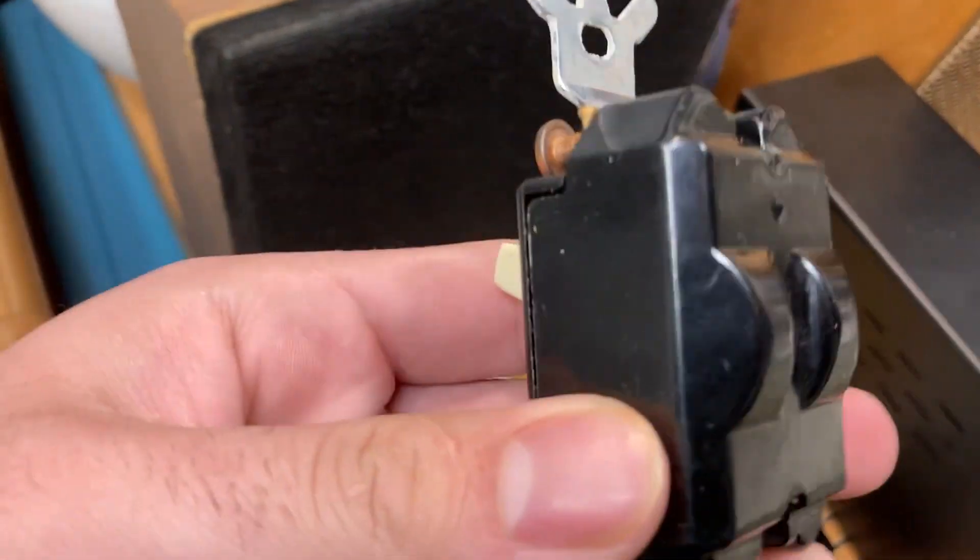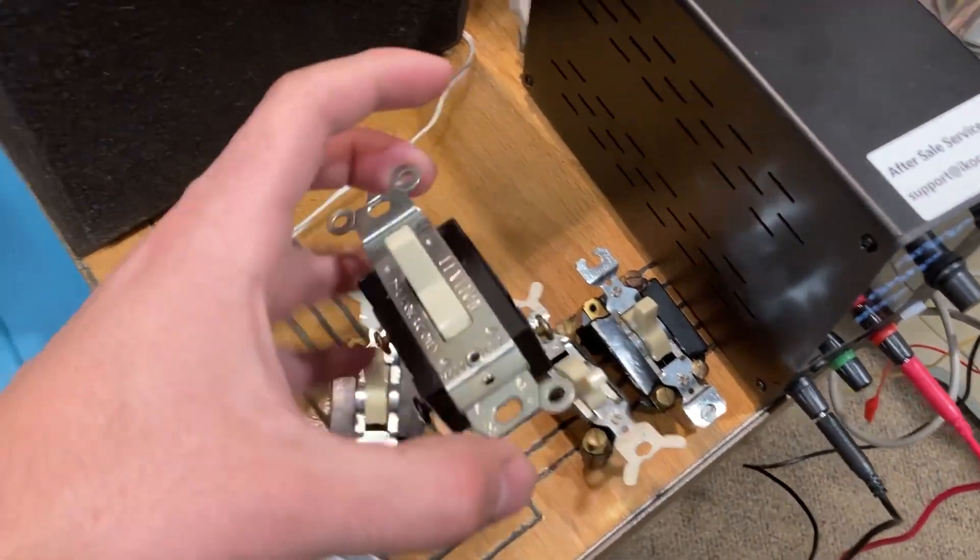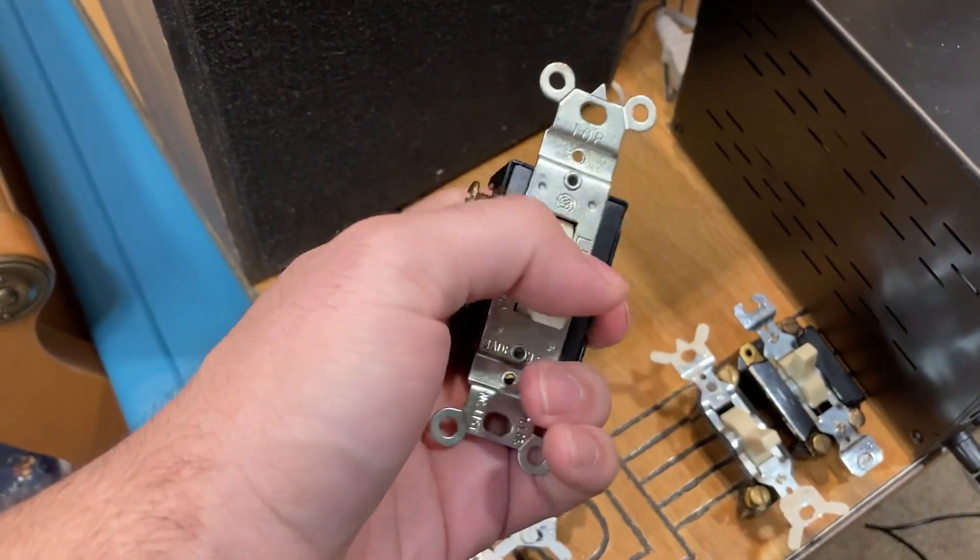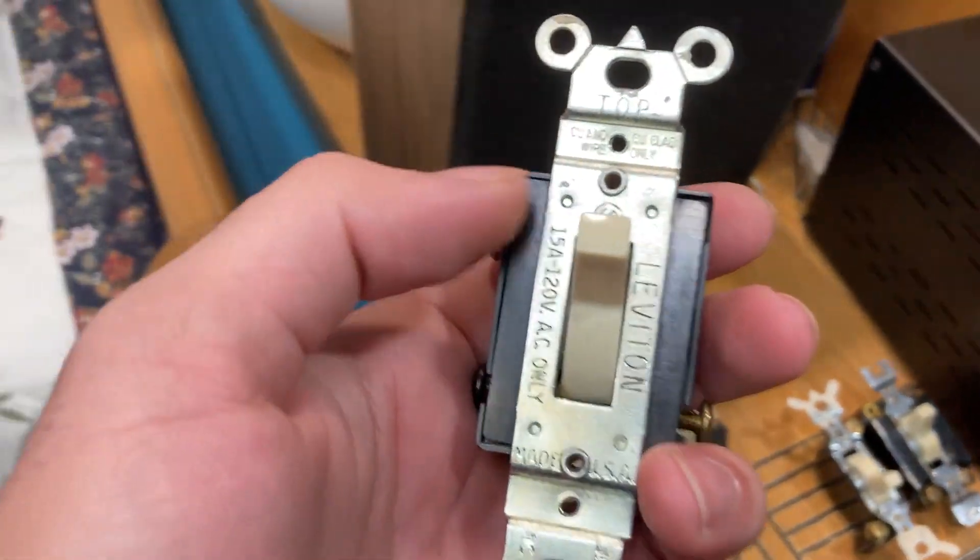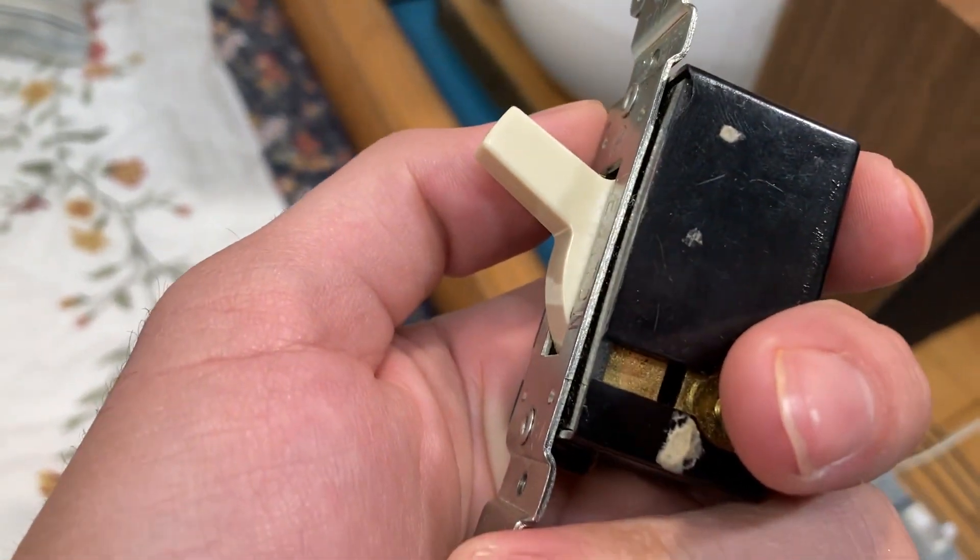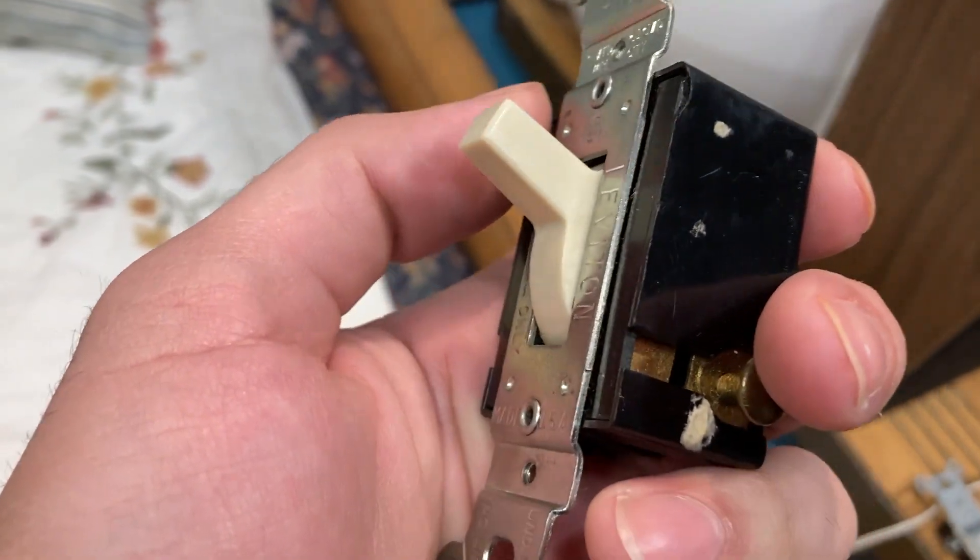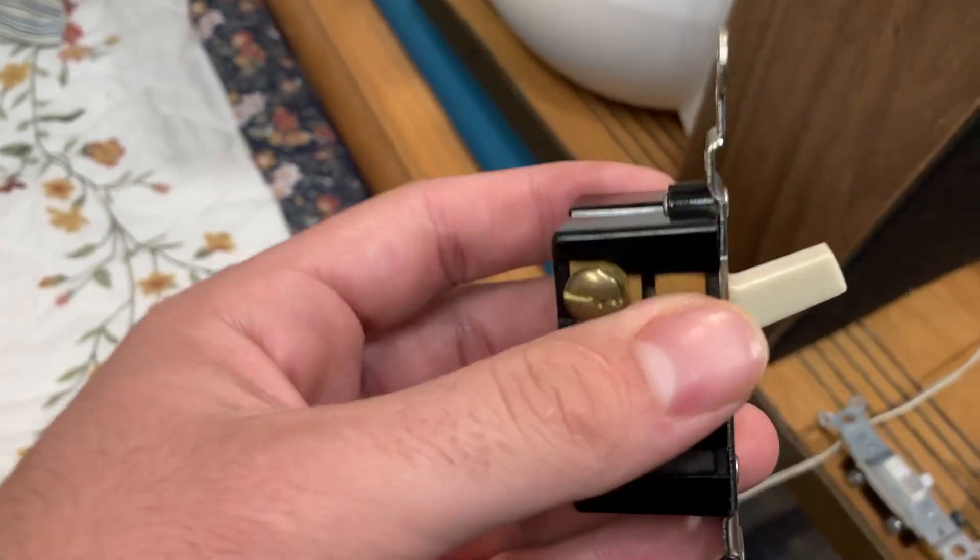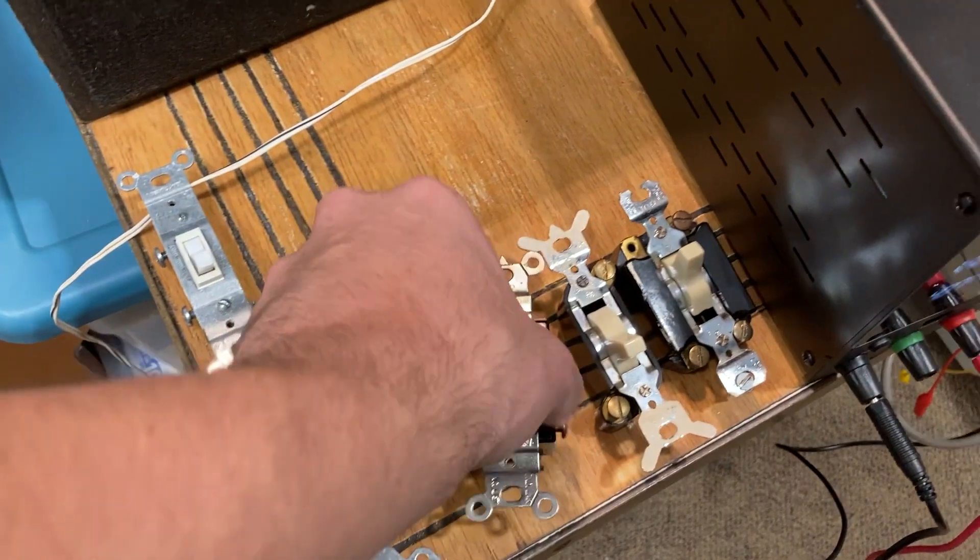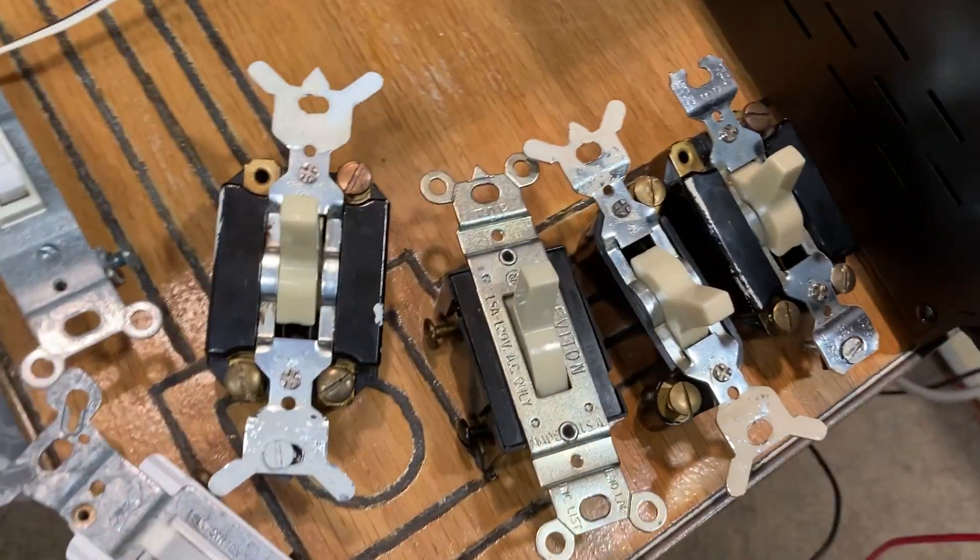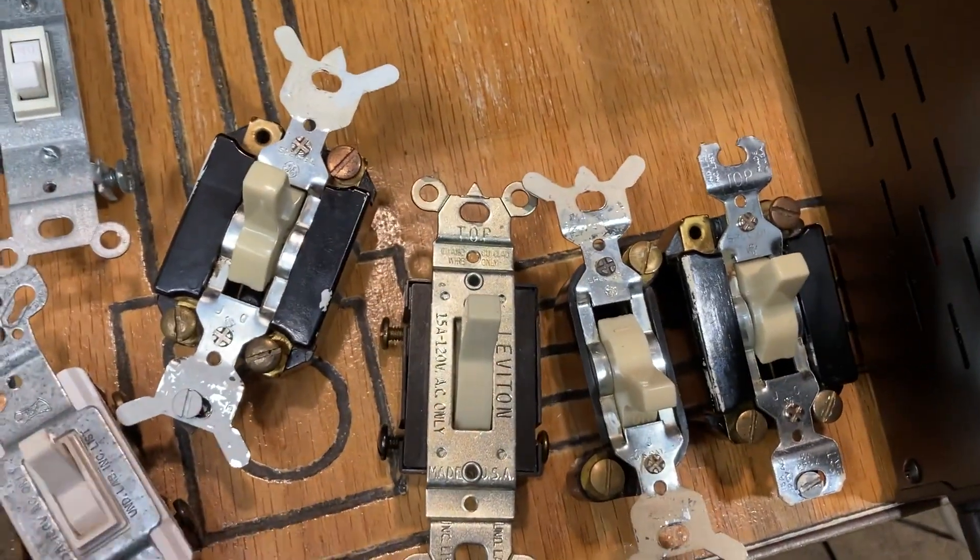What that's about is these ones are actually mercury light switches. That's right guys, these have little vials of mercury inside of them. I've had these for a couple of years now. These were marketed as silent switches, which used to be common I believe from the 60s and then into the late 80s. I believe in 1991 these were banned from being manufactured because of the mercury content.